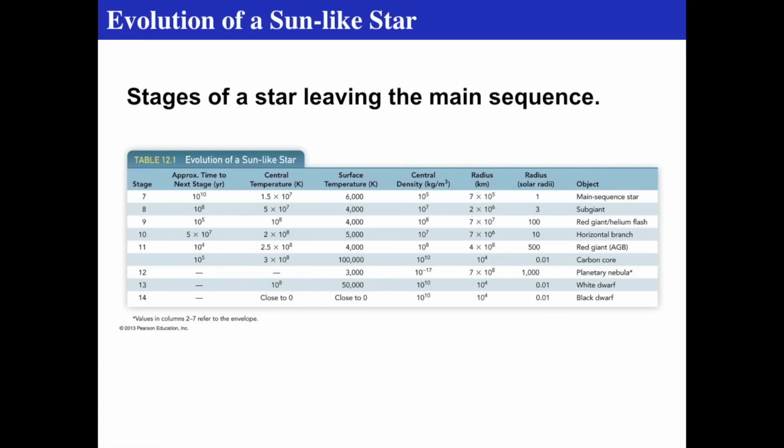So when it leaves the main sequence, the appearance of the star changes. I'm not going to go through all of this, just the important things. Basically the temperature rises in the core, and the temperature on the surface at least cools, then radically rises. We'll see why that is. The diameter of the Sun radically changes and gets extraordinarily large, and the central temperature steadily climbs, even though the surface temperature steadily drops, which is interesting. And each successive stage is shorter and shorter in the Sun's life.